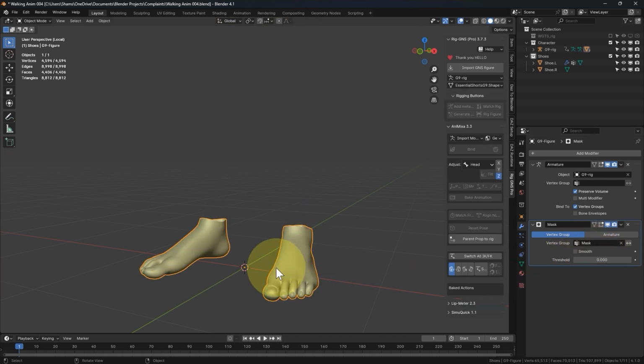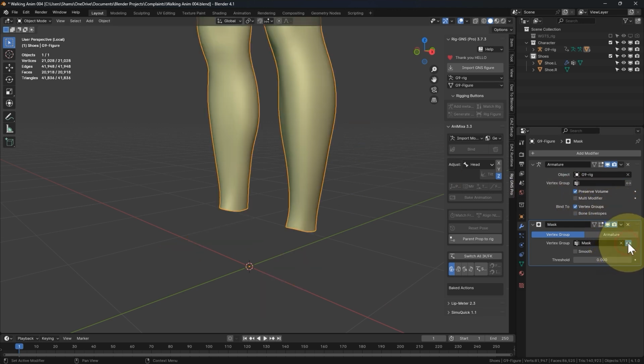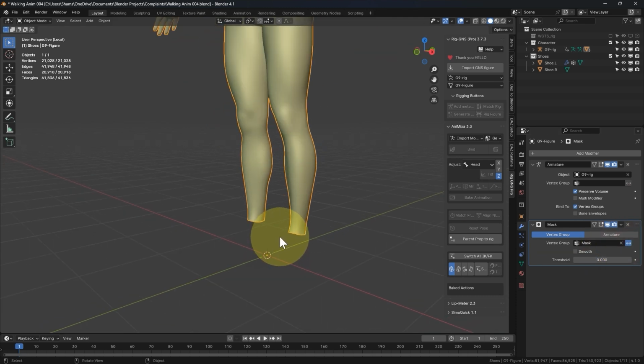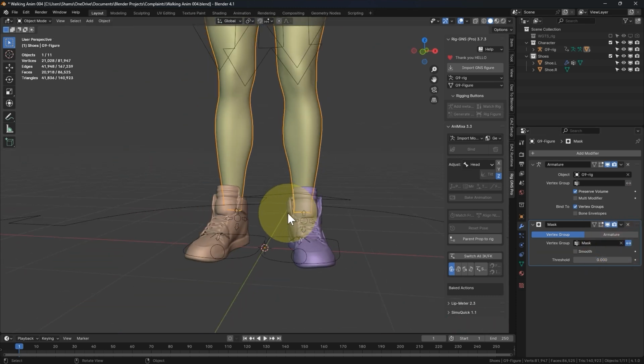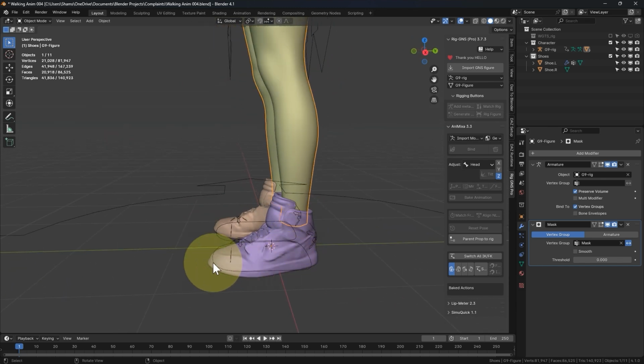Now when I go back to object mode, you can see that we only have the leg visible while the entire body is masked. We will just need to click this arrow on the modifier to invert the masking so that the foot is hidden and now the rest of the body is visible. Now going back to global view, the hidden faces of the foot will save Blender some calculation time when animating or rendering. So anytime you need to reveal the foot, all you have to do is go back to the mask modifier and disable it by clicking this button. And if you need to use it again, you can of course enable it.